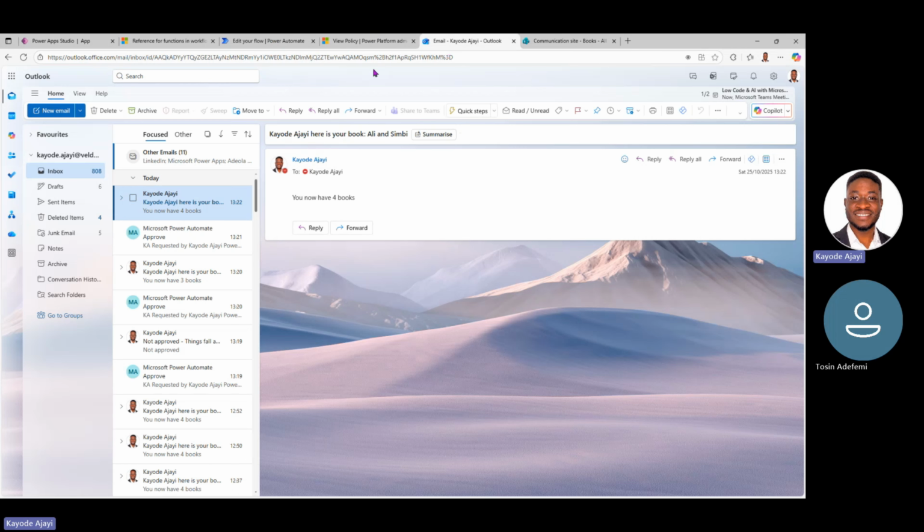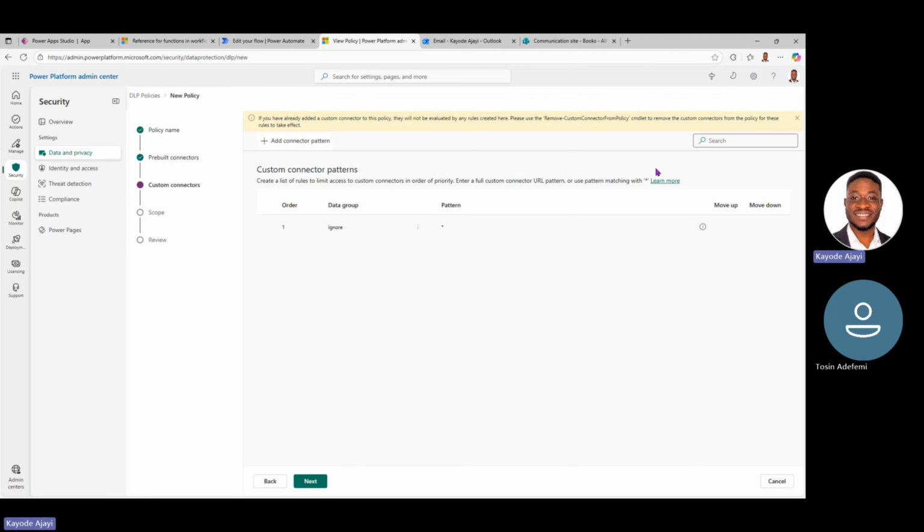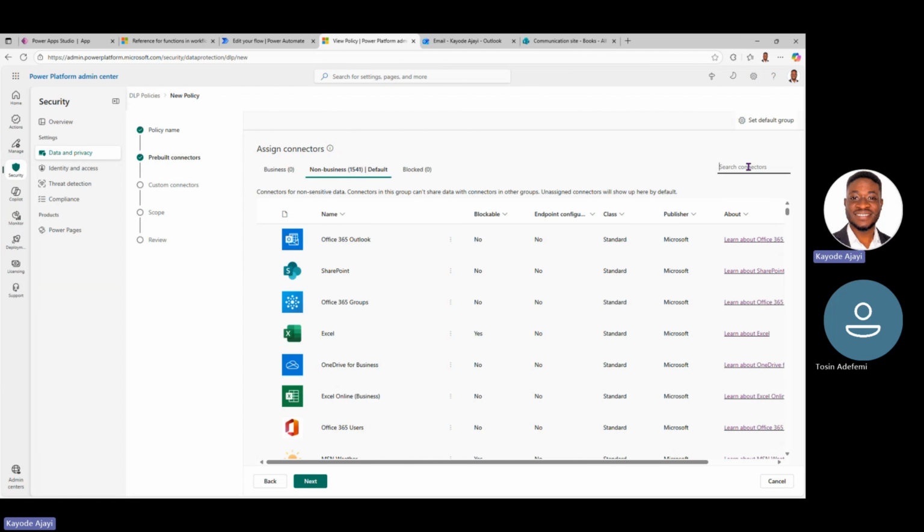If it is in the business category, you can only use a flow that combines connectors within the same category. So maybe I have Dataverse now. Let me come here and search for Dataverse.